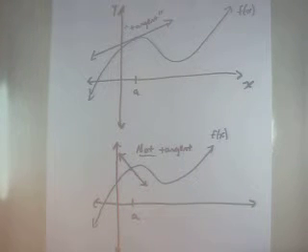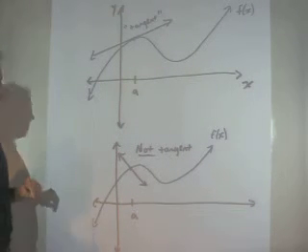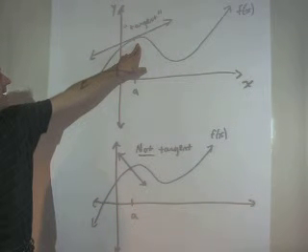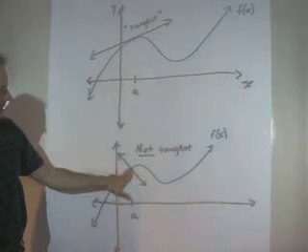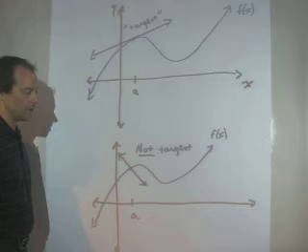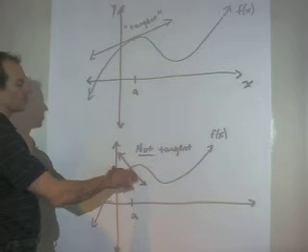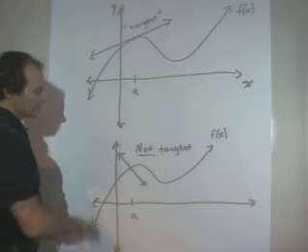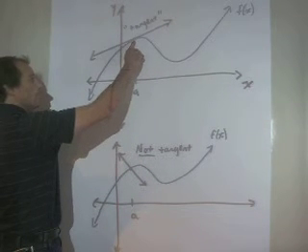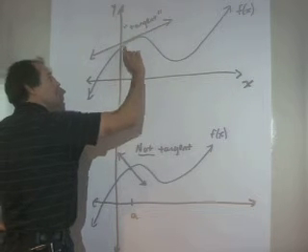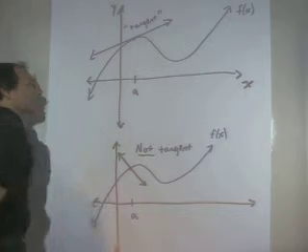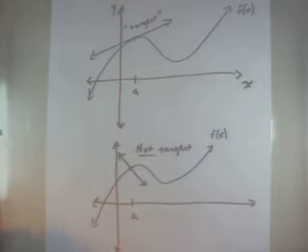Notice that both of these lines touch the curve at one point, at A, at the point (A, f of A), right there. But this line's not tangent. It may touch it at that one point, but it doesn't go in the same direction that the curve is going. So that's not a tangent. This is what we mean by tangent. It touches the curve at that one key point, and right at that moment the curve is headed that direction, and that's the direction that the tangent is going, and that's what we mean by a tangent line.